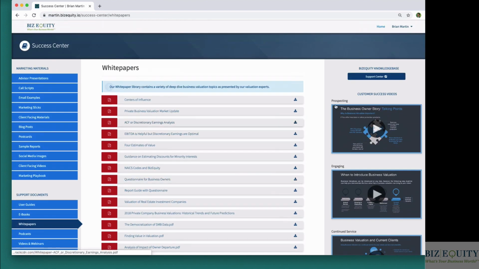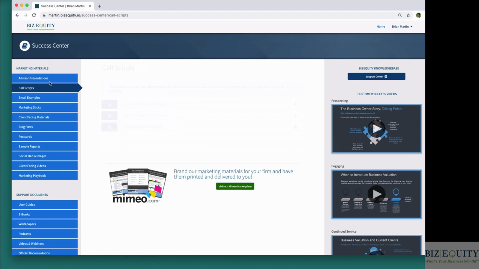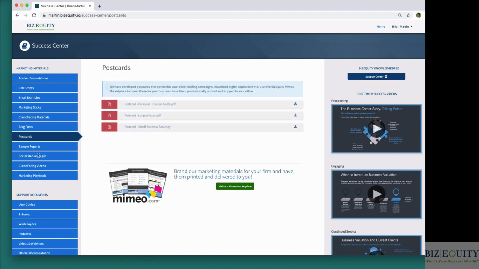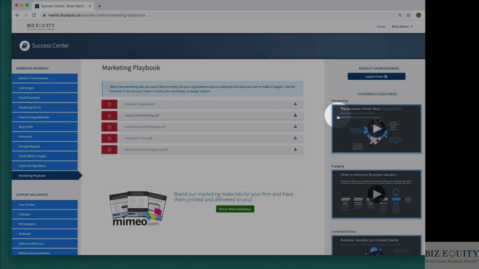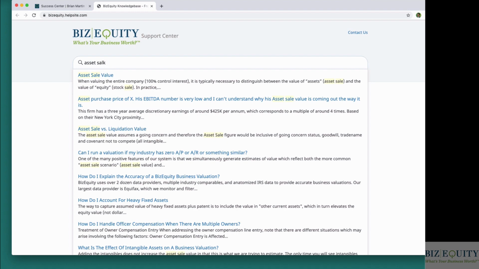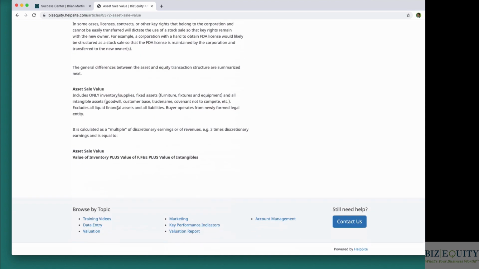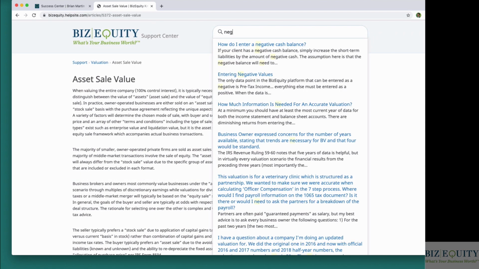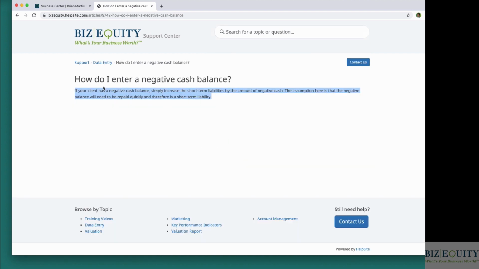And then the last item I'll show you is over here on the right. It's our support center. No matter where you are in our system, the support center is going to be over here on the right. This is your first step for customer support questions. It is a keyword searchable database. If you type in keywords that you're looking for, you'll pull up any answers that have those words attached to them. Some of the answers are pretty detailed and go into a little bit about valuation. Some of them are a little bit more short and to the point. So if you have a generic question, more than likely it can be answered within the support center.